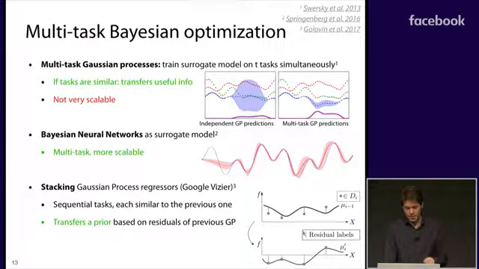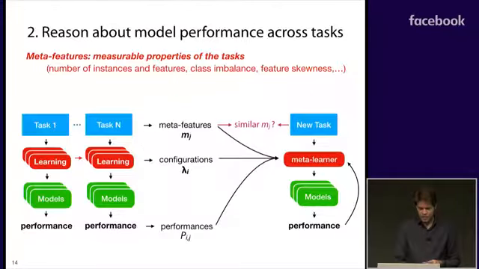So if you were previously overestimating this point, now you start with a prior that starts underestimating it. And that way you correct for that. And then you can transfer useful information from previous tasks to the new tasks. It's also very cool. OK, this was all without any information about the tasks.